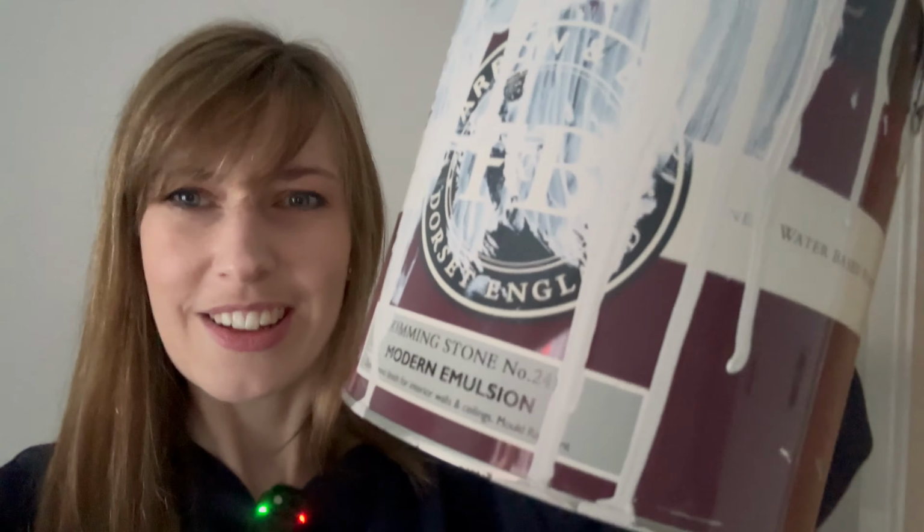Love this colour. So we actually did a poll over on my Instagram story and said, okay, there's this colour, this colour, this colour, this colour. What do you think? What colour should we go for the study? You voted, you chose, we went for it. So this is the Farrow & Ball, I can't remember what it's called, Skimming Stone, number I think 241. Look, it's hard to read because I've got paint all over it. But yeah, Skimming Stone, Farrow & Ball, good choice, everyone.